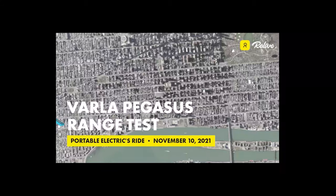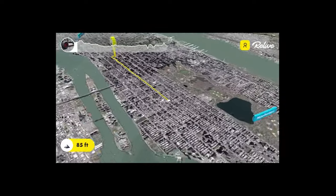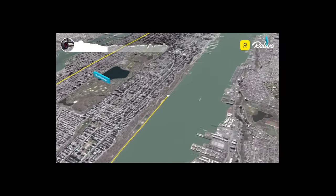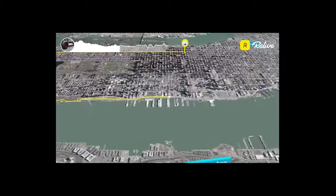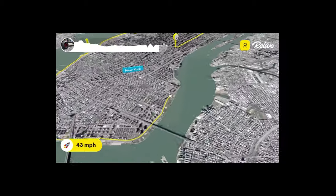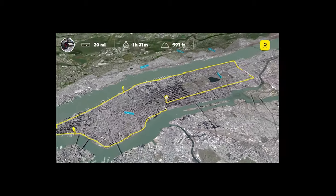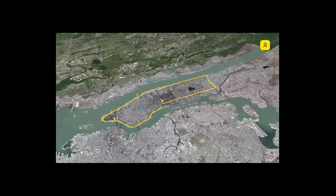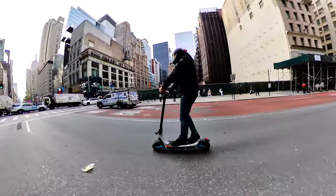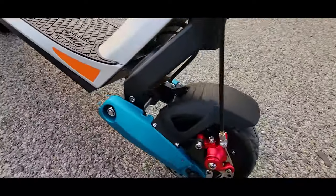On single mode with the third speed setting I was able to cover over 20 miles in range today. I weigh 220lbs and it was a cold evening — temperature was 57 degrees Fahrenheit or 13 degrees Celsius. On a warmer day I would have gotten a few more miles, and if you are under 200lbs you will get over 30 miles. I had the throttle at maximum speed at all times. Performance is so much better compared to Rev, where I get between 7-9 miles at maximum speed of only about 24mph. I am super happy with this model and its performance levels.